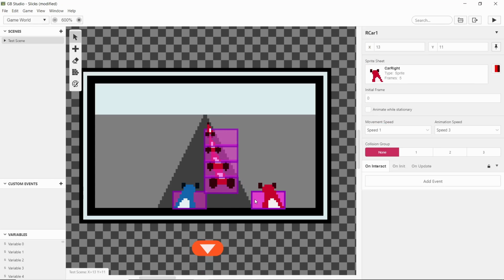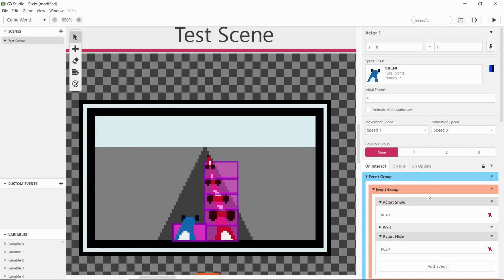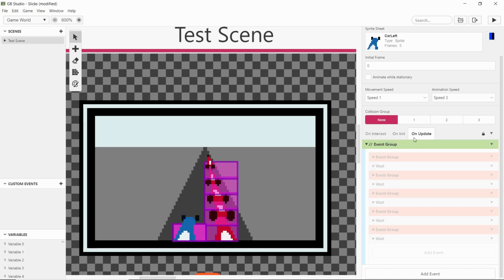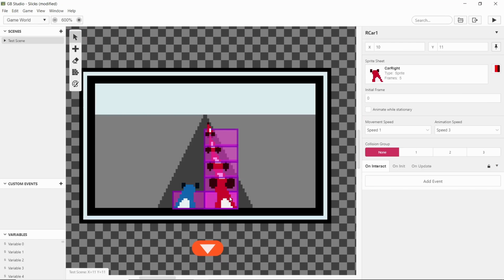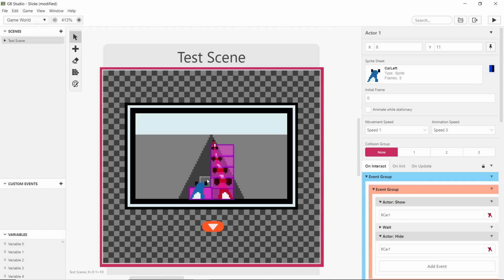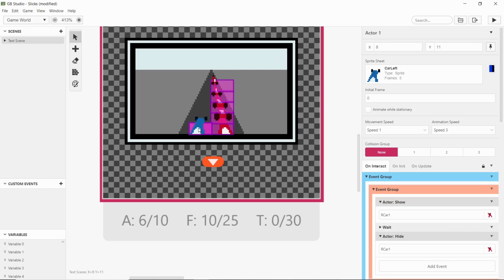In the future, I'm going to make it so one actor does all of them, and it sets it to the correct position. I would do this just by having an on update on something, just like I could here. I could have an on update, and then when a value is set to a certain value, it updates this actor to the right frame and puts it in the right position. And it would be that simple. That would only use one actor, but it would still use 5 frames. Currently this is using another 5 frames, but it only needs to use 1.